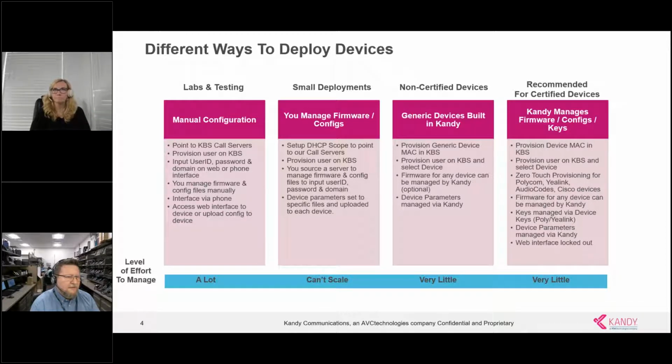And this is another good example of why you would want to lean towards a certified device in your deployment. As you see, it starts all the way on the right with very little effort because all the work's been done beforehand to get you to that point where, if you can have a phone taken right out of the box, if you set it up within the portal with a subscriber, and we'll get into that later, you can plug it in, boots right up, and comes up with the configuration.